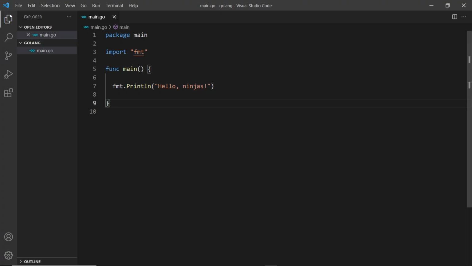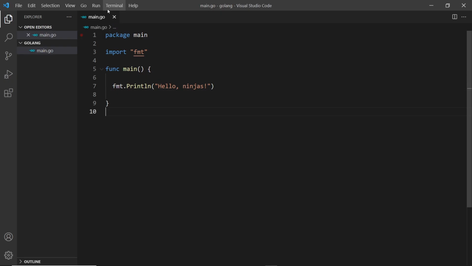It contains a bunch of methods to help us do these things, one of which is being used in the main function right here. So we say fmt, which is what we imported, dot the method name. Now, when we use methods like this on packages that we import, you'll notice they all start with a capital. And that's because inside these packages, to export something, you have to use a capital for whatever you're exporting. So this one is called Println, and that prints a line to the console. Now, we'll learn more about this package, fmt, and printing to the console, and also formatting messages that we print to the console later on. But for now, let's see how we can run this program.